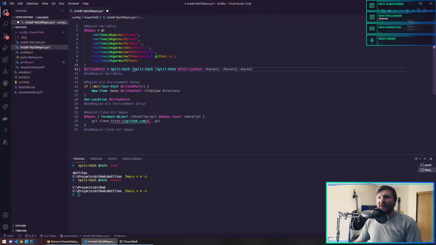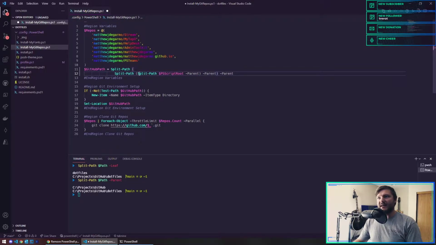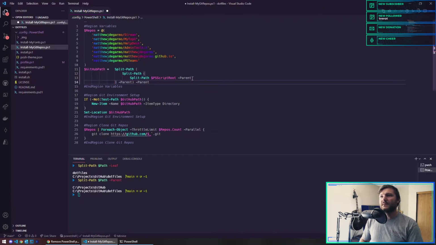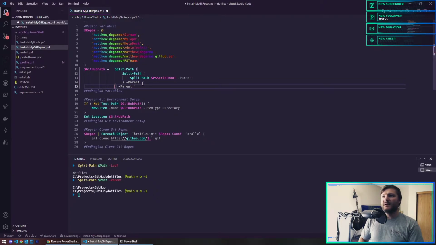Parent. And so what I've done in the past is like nest these like this. Actually, if I come up here, split path there. And then we have trailing parents. I mean, does this look uglier than just having it on one line? I think if you have too many, you kind of need it.